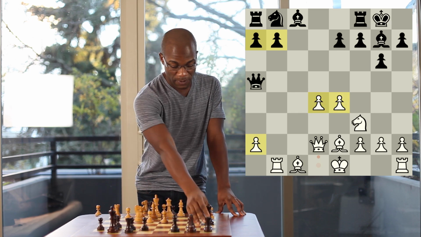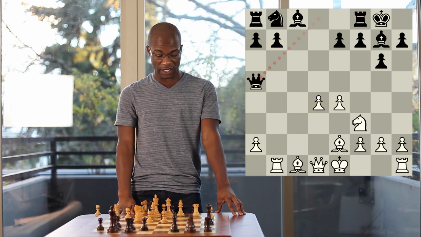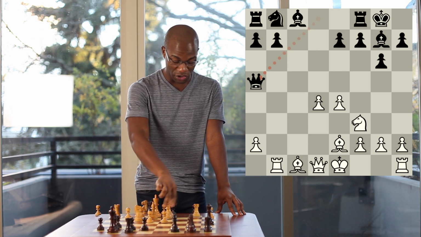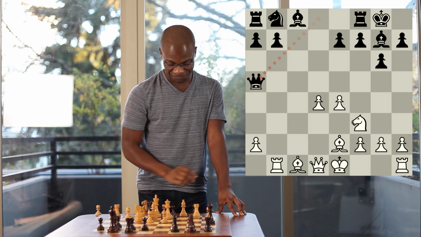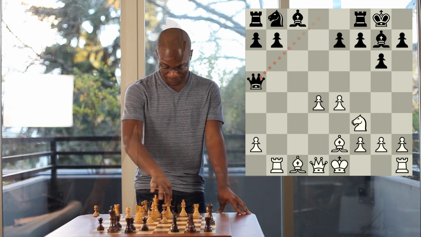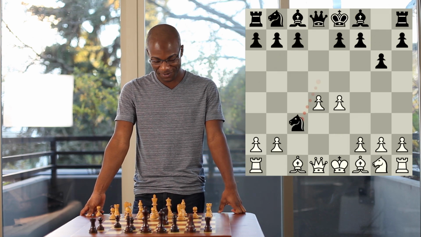The general assessment of this position after queen to a5 check is that black is very close to equality as a result of the forcing lines which appear after either bishop d2, queen takes a2, or queen to d2. So these are the main lines which are possible in the Grunfeld opening. Now back to the game, Viswanathan Anand and Magnus Carlsen.